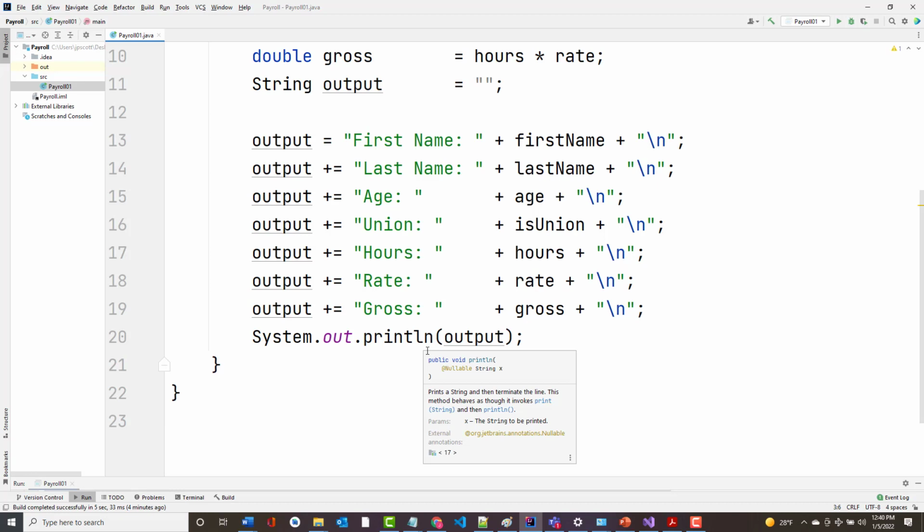But there are 3 systems here: there is a system out, there is a system in, and there is a system error. By default, unless told otherwise, all of them are basically your terminal. System in is getting it from the machine. System out is throwing it out on the machine. System error is throwing it out on there.